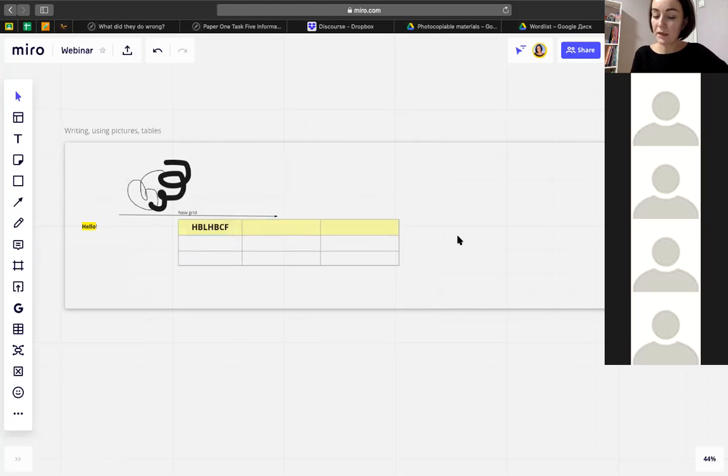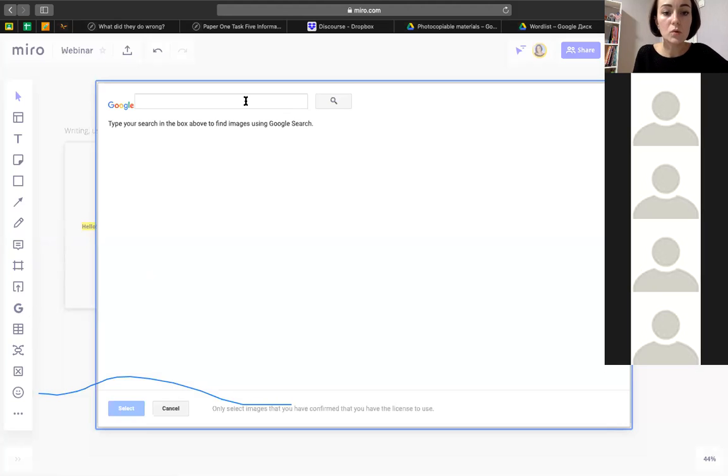Another cool thing, we also use pictures in our classroom for different things, for elicitation, for presenting vocabulary, for setting up the context for our lesson. And Miro has a very nice thing which gives us an opportunity to immediately Google a picture.